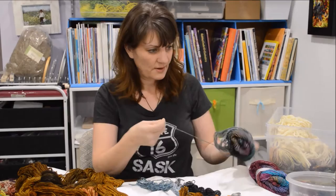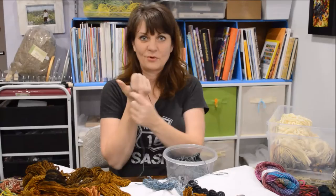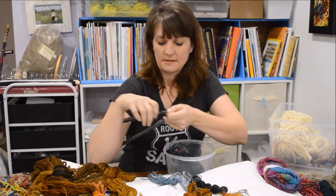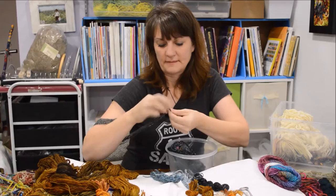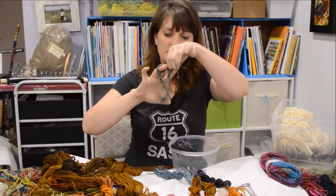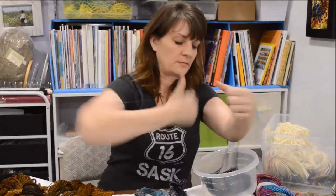I put the ball in a bucket because it's the easiest way to take the yarn off without letting it roll or fall on the floor. I wind it the old-fashioned way, which is perfect because this length — if I was to cut it here — is the perfect length for me to stitch with. No need to have it longer than I'm ever going to stitch with. It's quite an artful yarn with a lot of colors and flecks in it. Tie a little knot with the ends so it comes apart easily, and be a little more gentle with it when you're stitching. I do the same twist until it feels tight on my fingers and then pull it through.